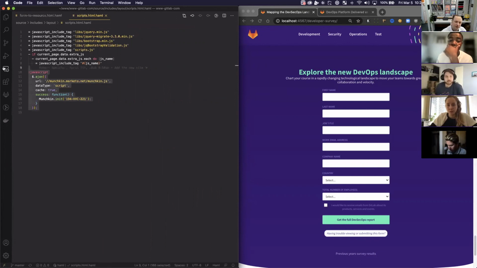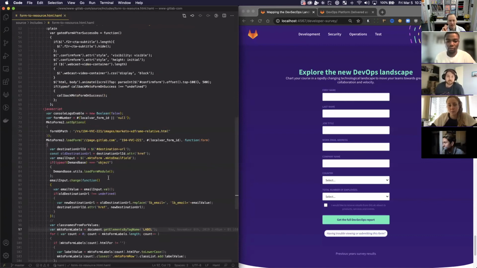It looks like it's loaded in our script handle include that runs at the end of every page that says, hey, use jQuery and Bootstrap and our scripts file, and then apply some Marketo Munchkin stuff. So I don't think it is loaded via Tag Manager. I may have misspoken earlier. But yeah, that's Marketo in a nutshell.